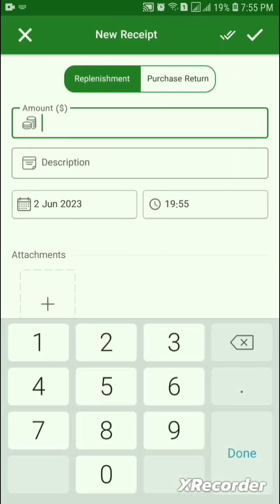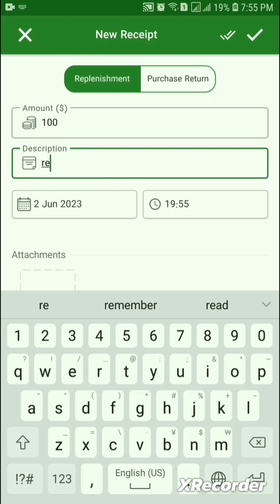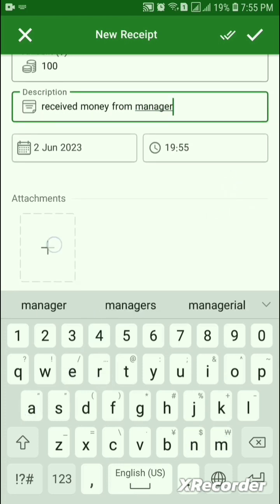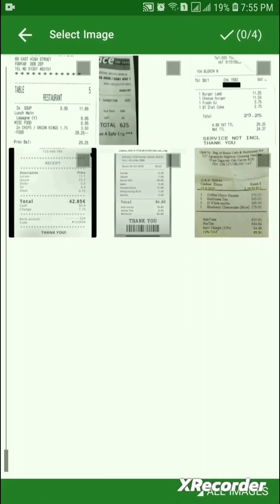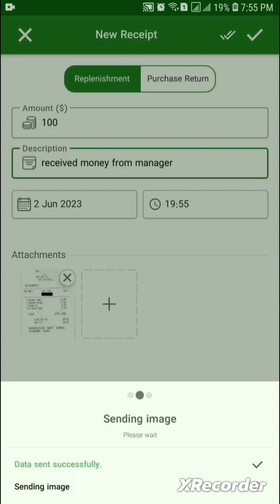Here we enter the amount, for example $100, and description, received money from manager, and you can add attachments if you want and save it. It's done.